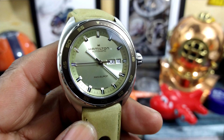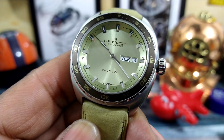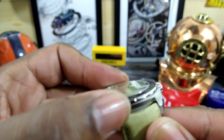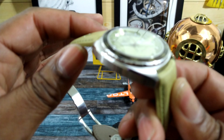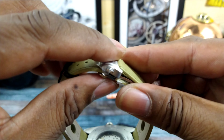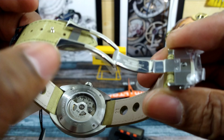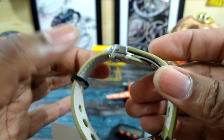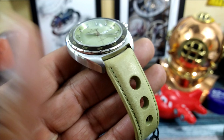You have a lovely white date wheel displaying a dual date box with the day of the week and the number. This one has an excellent knurled crown and a knurled bezel, but this bezel doesn't turn — it's just for decoration. You have a beautifully brushed case and a nice twin trigger deployant signed Hamilton clasp that has a marinerless system, so the strap just tucks underneath the stainless steel mill glass.